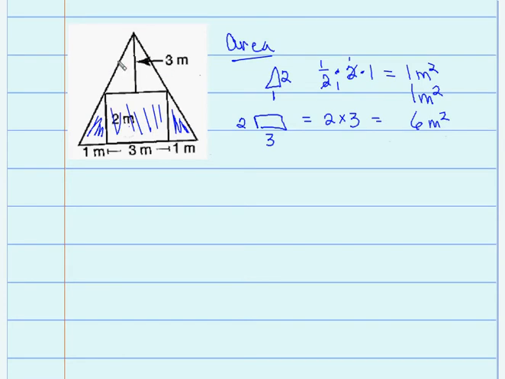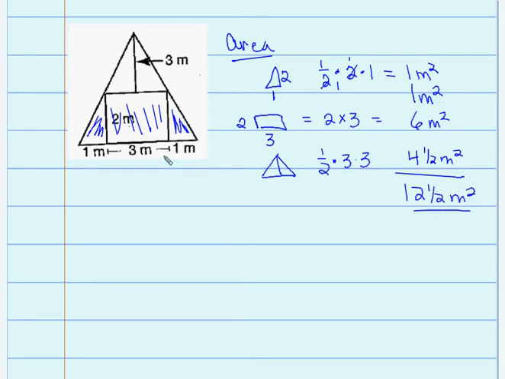And then I have this triangle up here that I can do all at once. I don't have to do the individual sides. I know the height and I know the base because this is the same up here as it is down here, so it's 3. So that large triangle is going to be 1/2 your base, which is 3, times your height, which is 3. So 1/2 times 3 times 3, so what's 1/2 of 9 would be 4.5 meters squared. Add these all up together. You get 4, 10, 11, 12.5 meters squared.